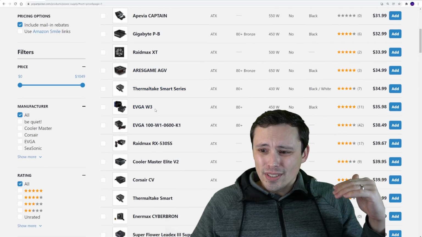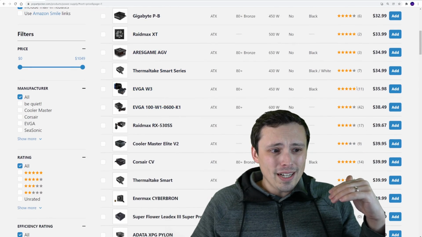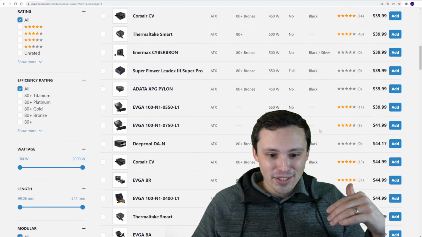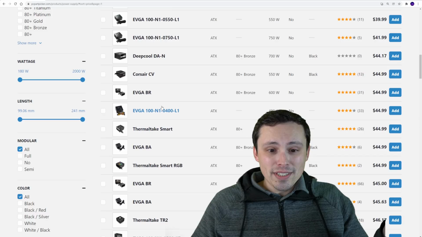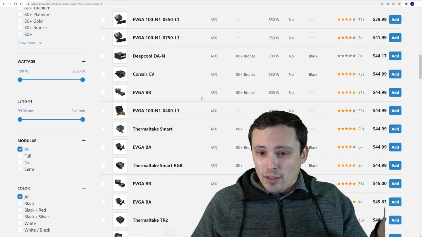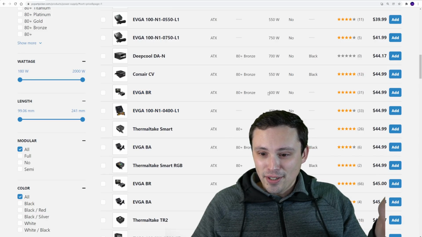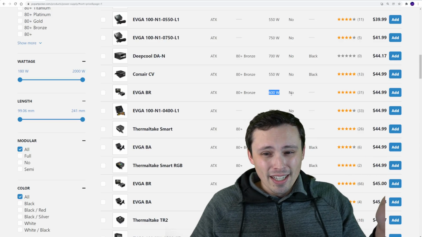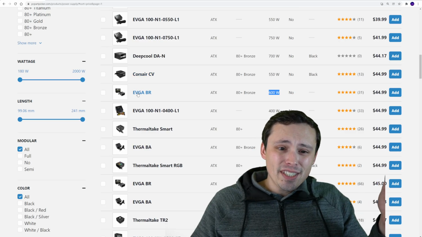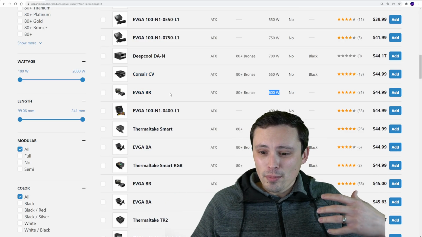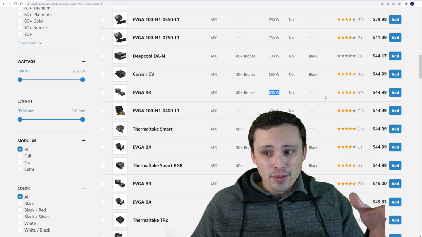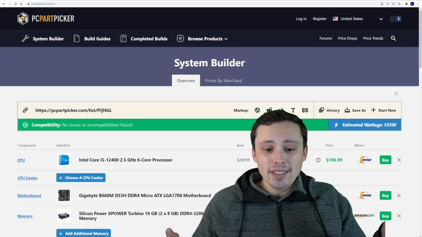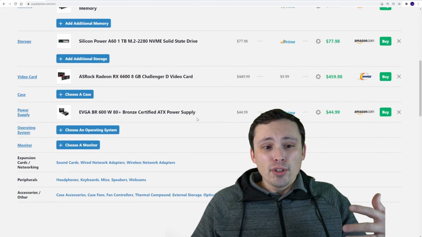So I'm gonna scroll down here. You also wanna keep an eye on the reviews. I don't wanna get a unit that doesn't really have any reviews. How about this? We're seeing an EVGA BR, which is not fantastic, okay? But we're getting a 600 watt power supply, which is more than what we need, which means that if it's maybe a little lower end, I mean, EVGA is a fairly trusted brand. You could look up more specifics if you wanted to, but this has 31 reviews at 5 stars. It's only $45. So I'm gonna throw this in here.